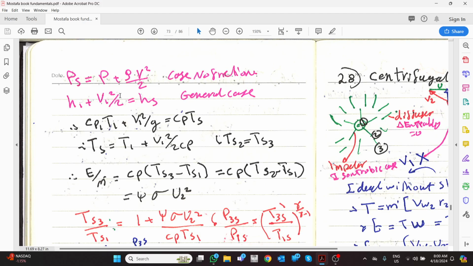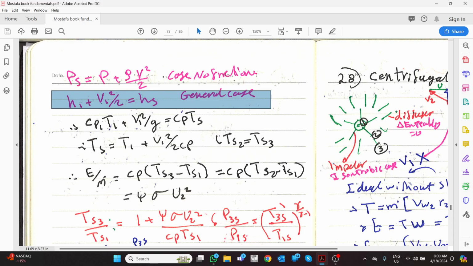So, based on the above, we can state that Cp, which is the most general case, if you remember, and in case of no friction, but we know now that we have a friction. So if we are going to use this one, we know that the enthalpy at 1 plus the velocity term is equal to the stagnation enthalpy. So stagnation temperature, we can rewrite it like this.